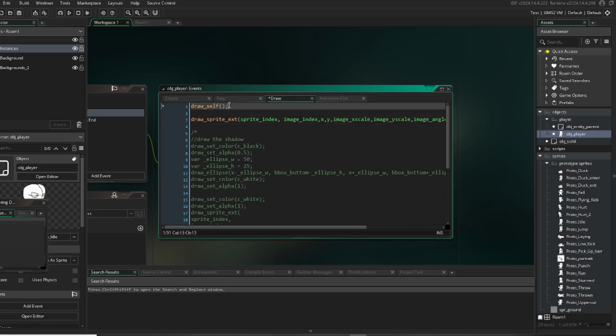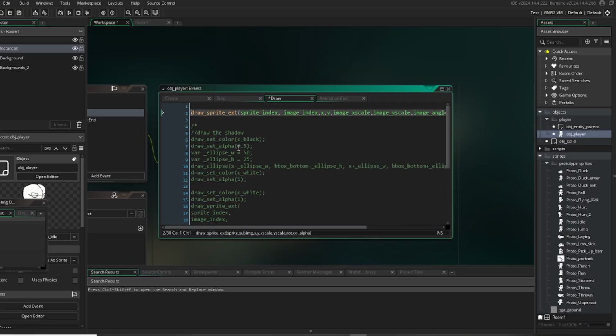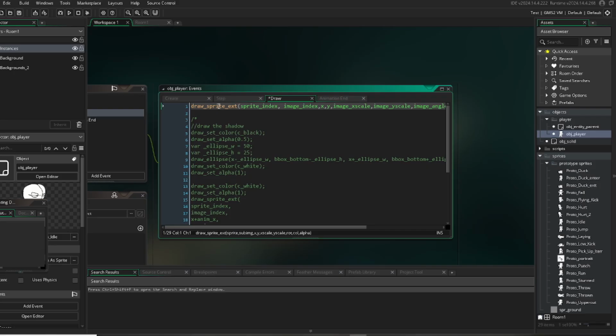And if you were to remove draw self, like we will here in a little bit, and just run this, you're going to see the exact same thing when you run the game again. Easy as that. However, this presents an interesting thing because if we did something like minus 100 here, that would still draw our sprite all correctly, but it would draw the sprite 100 pixels up in the air.